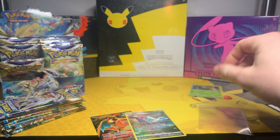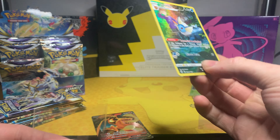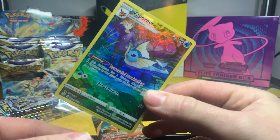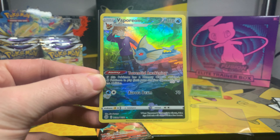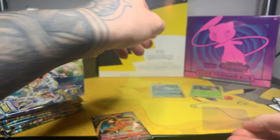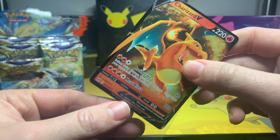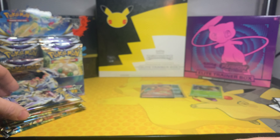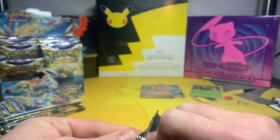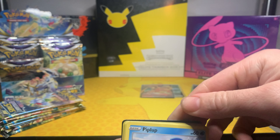Just grabbing sleeves — I love that Vaporeon card, look at that! So there is the Vaporeon — really nice. And here is the Charizard — not bad at all! Moving on to another Arceus pack this time. That is definitely going to be a hard pack to beat, but if any set can do it, it's definitely this one.